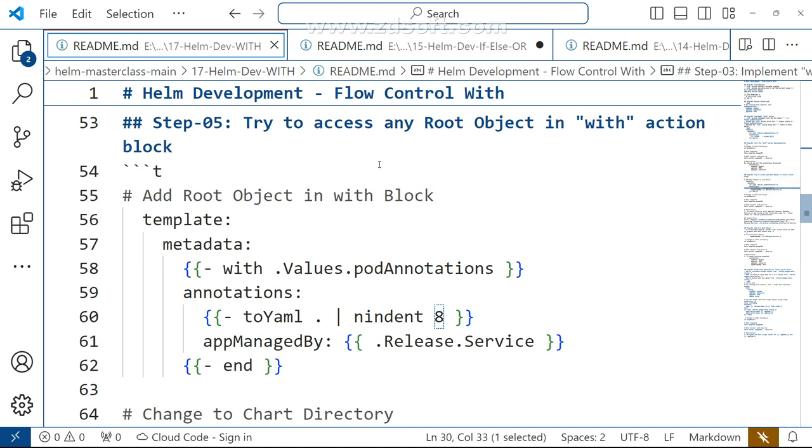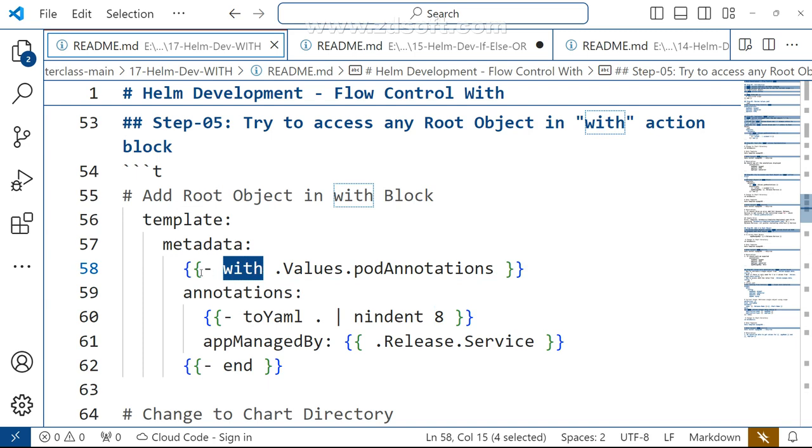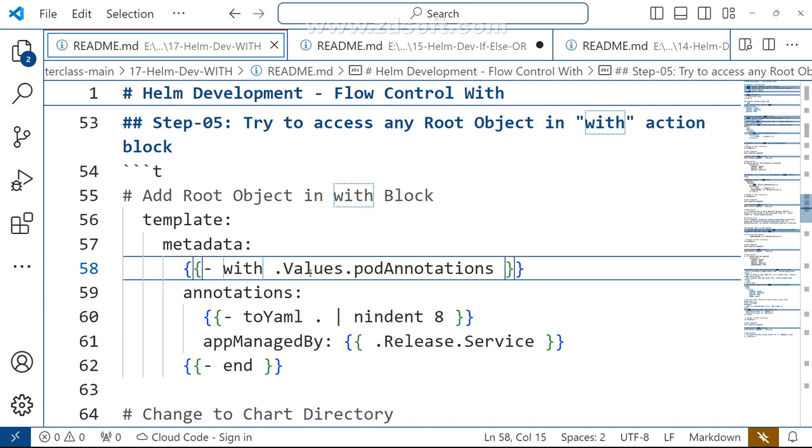Now try to understand what they are trying to explain. See, they use with, right? There is hyphen space with .Values.podAnnotations. In the same way, annotations here toYaml, dot they took, and indent 8.